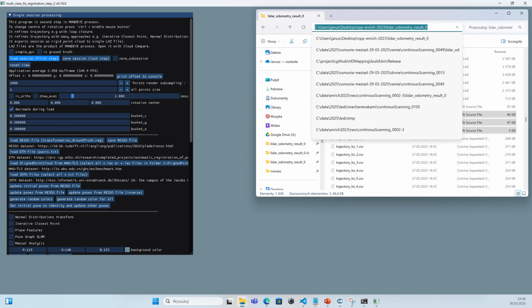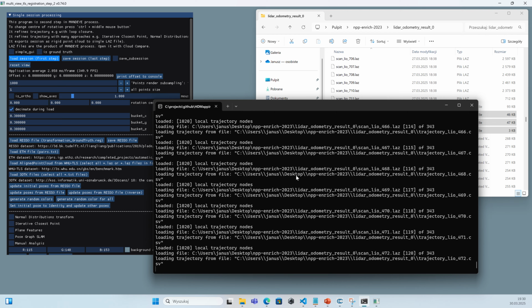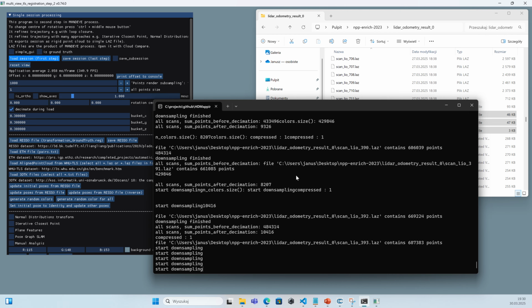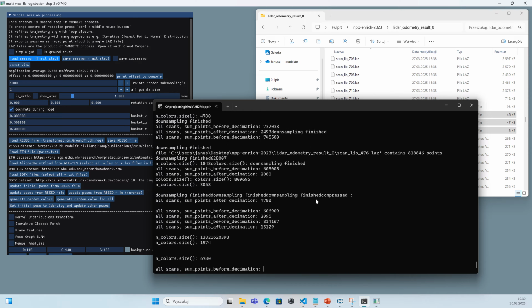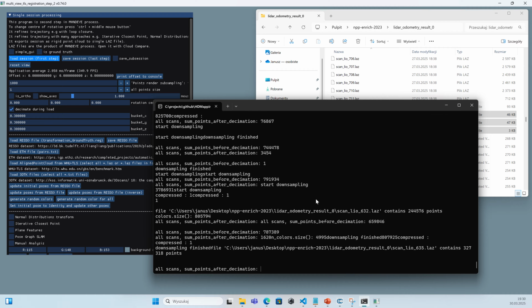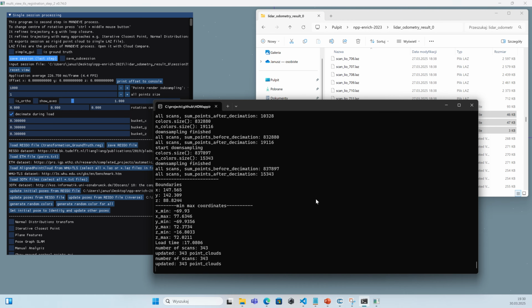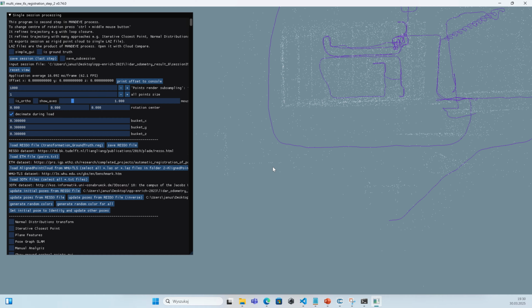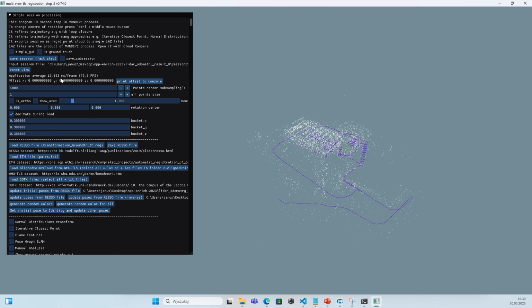Our second session, and it is loading. It is loaded, so you can see data.